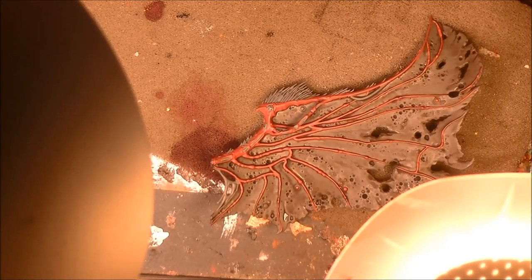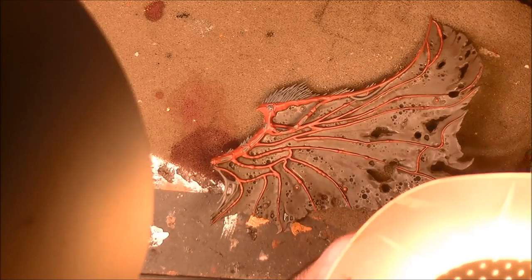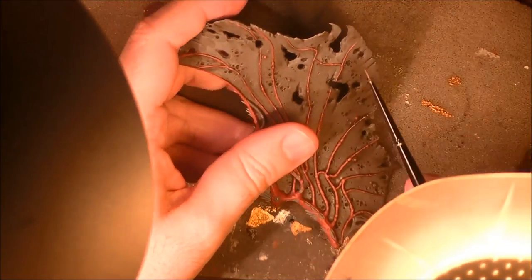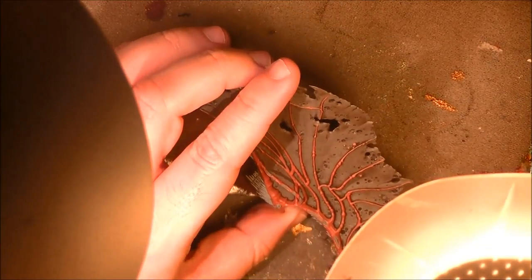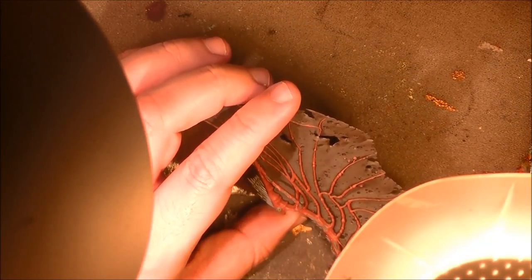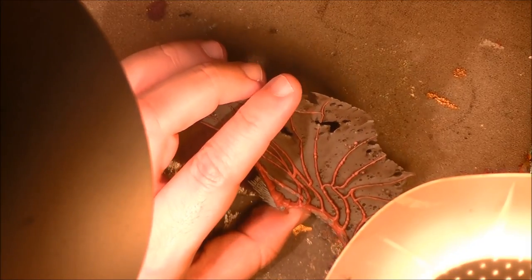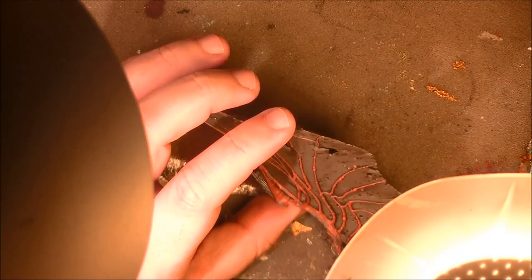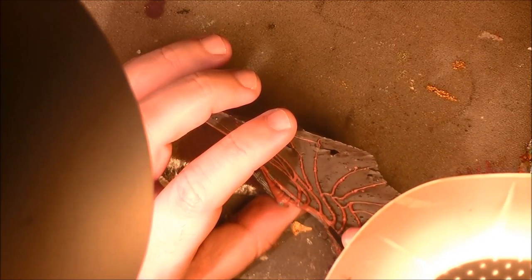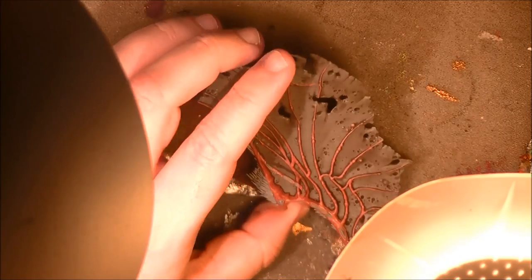But first I want to share another thing. Now I'm going to use Bugman's Glow. Bugman's Glow is a very dark flesh color, and I'm going to do a little bit of gradient on these. To do the gradient, I apply Bugman's Glow on the part that is closer to the body. This part here. It's not too much different, it's a little bit lighter.